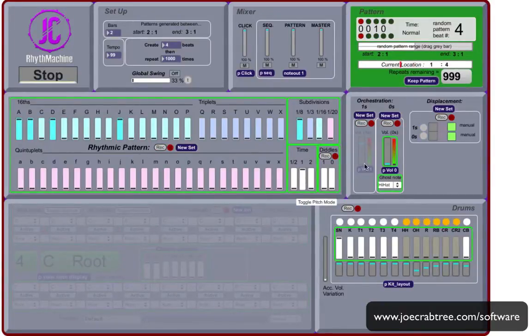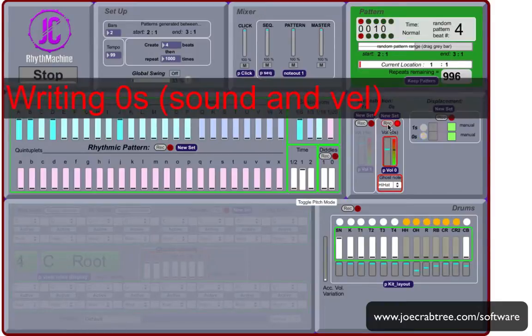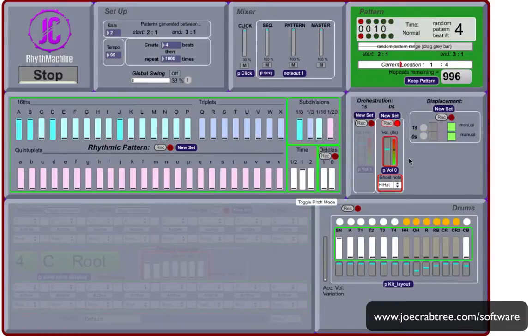So it's also repeating the volume of the zeros. So I can move this, but it won't have any effect because it's green, which means it's playing back the previous one. If I want to set this into record mode, now it's recording the volume of the ghost notes. And if I play back, it will play back what we just recorded.